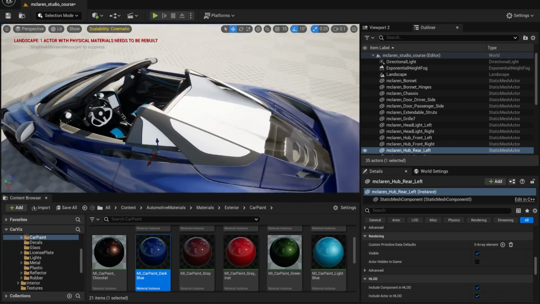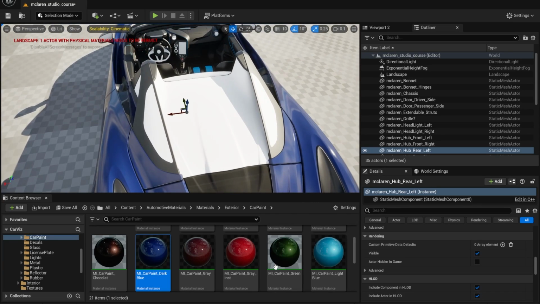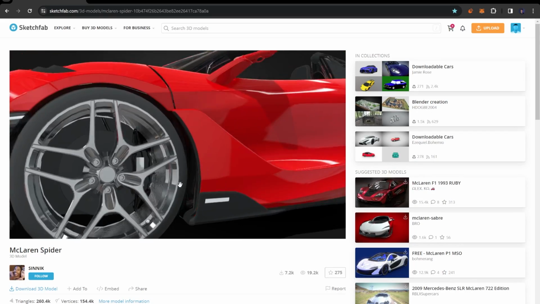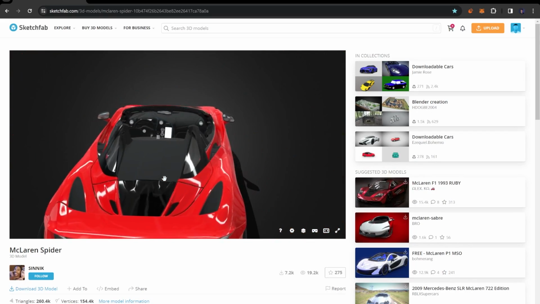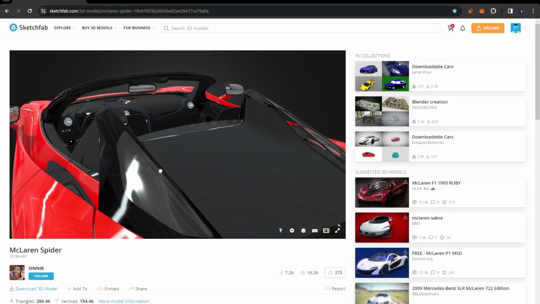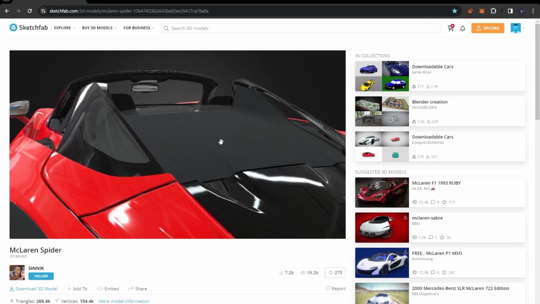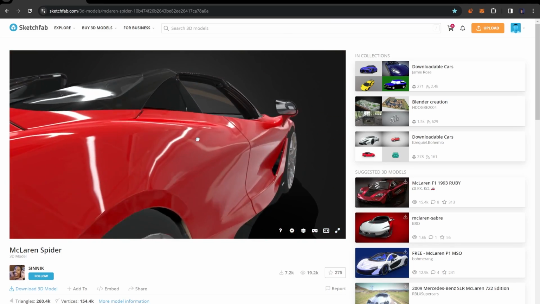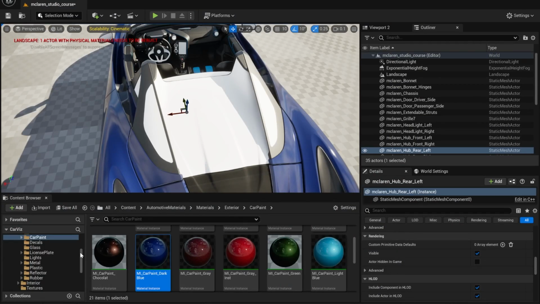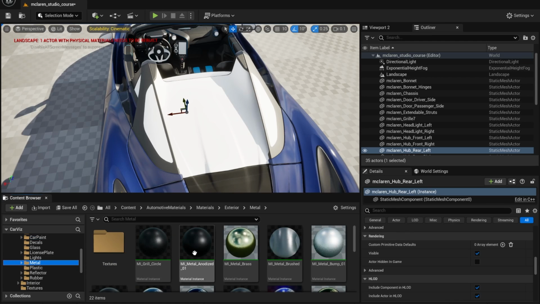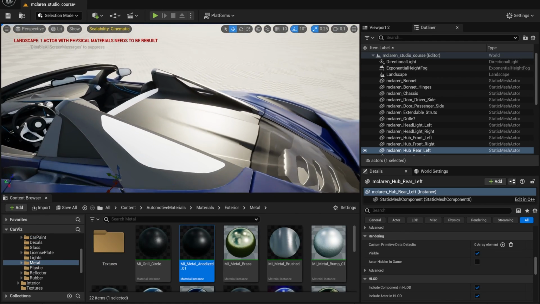Now this back part, I'm not exactly sure what this back part is supposed to be. Let's go back and let's see. Okay, so this is supposed to be a glass, and this part is supposed to be, what do you call it? Just metal, I think. Let me go and apply some anodized metal texture to this. I think that should be fine.